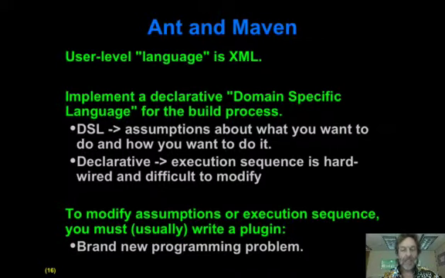for the build process. And so if you want to extend Ant or Maven beyond the set of primitives that they provide, you have to write a plugin, which is an API level specification, and now you have to dive down and understand more about the internals of Ant and Maven in order to make your plugin work correctly.